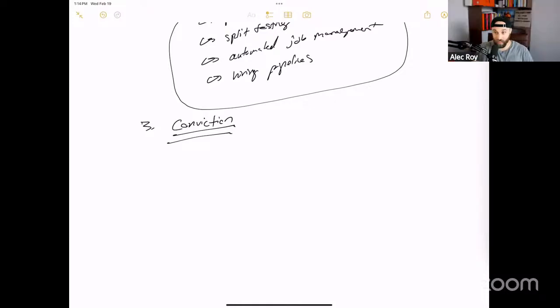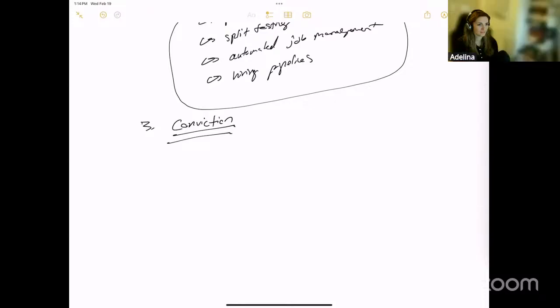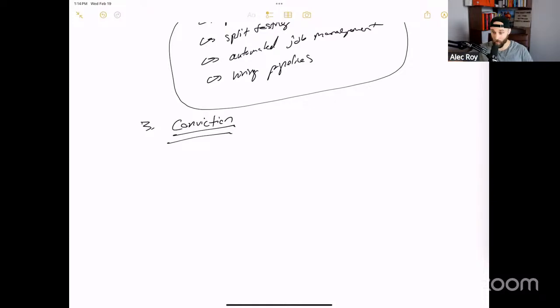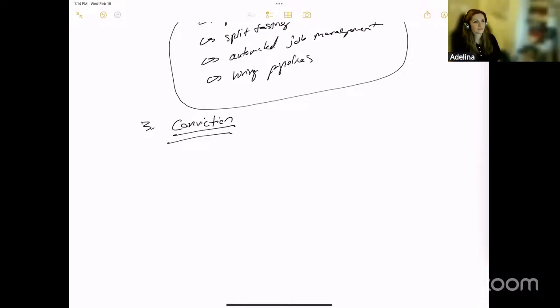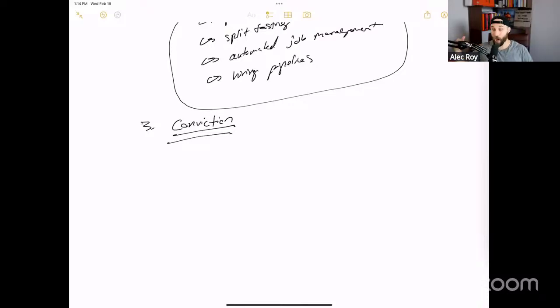You can be confident in not being good. You can be confident in your lack of experience. A brain surgeon is very confident that he or she is not good at ortho. A brain surgeon is very confident that he or she can't run, or maybe they can. I was gonna say they couldn't run one of those ultra marathons, but I don't know, maybe they could. You can be confident in not knowing what you're good at doing. You can be confident in knowing you're not good at doing something. So confidence is just conviction of what you are saying.